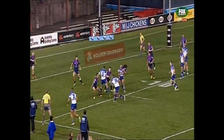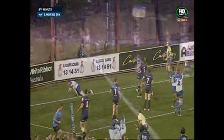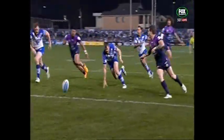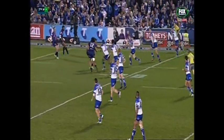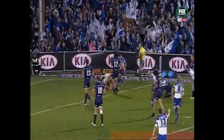Bulldogs, and this is where it started off, was Umbai there, Pep played down the left-hand side. Brandy spoke about it before the match. Brett Morris didn't take long for him to have an input on the match. 4 tries in only his 6th game of the season, so it was a good start from the Bulldogs. And then Sean Lane, Brandy, a good young talent, isn't he? Oh, fantastic young talent. How big is he?